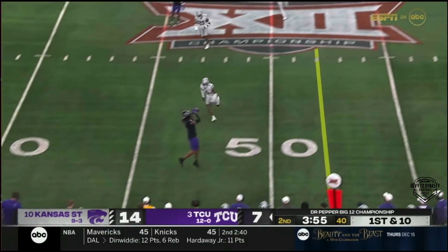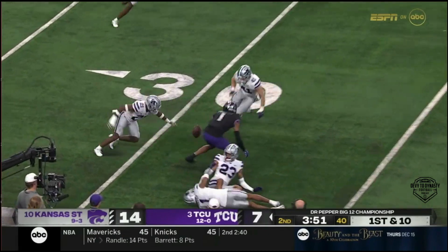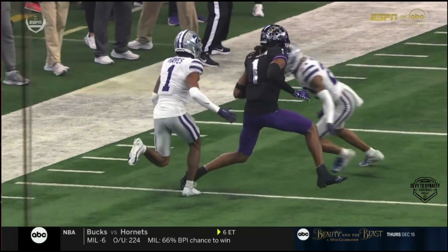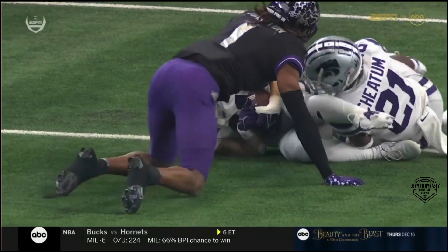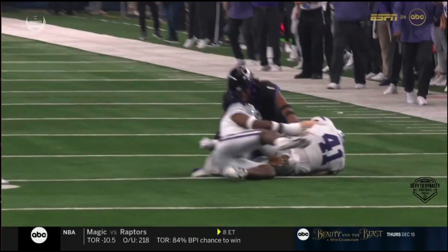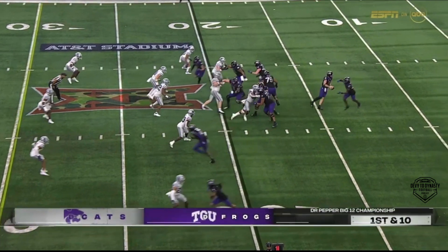Duggan delivers a long throw, Johnston is left alone and he's wide open — but the ball is out on the ground and K-State makes the recovery. Branch comes back and strips it. He busts on coverage with Johnston out in the flat all by himself, and Branch ends up making another play. He is a difference maker, held out last week against Iowa State to be ready for today.